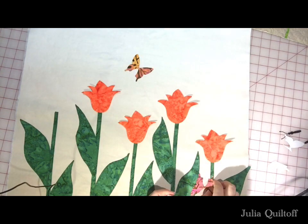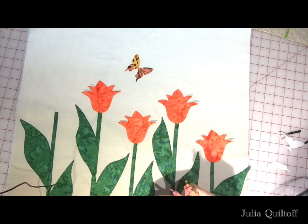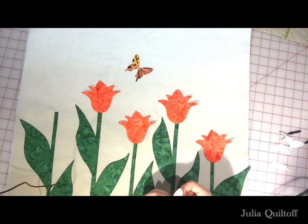I'm leaving the body of the butterfly for later, because first I will be attaching all the edges of my butterflies, and I will be matching the thread again. And here is a tricky point. You can see that my butterfly is multicolored, and it has pinks and browns and yellows. So I will just use one color that will go nicely with all these colors.